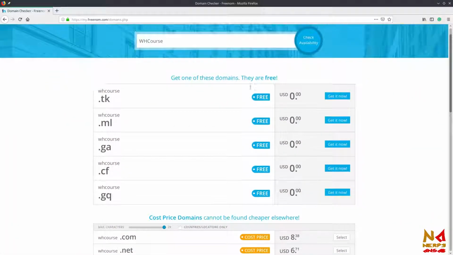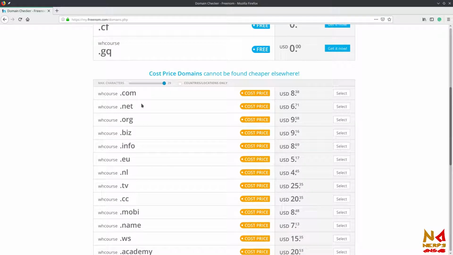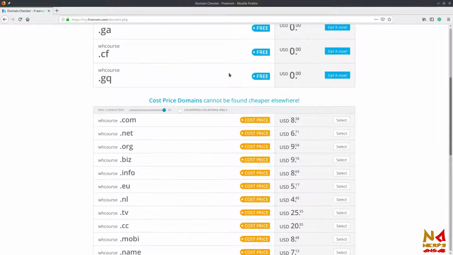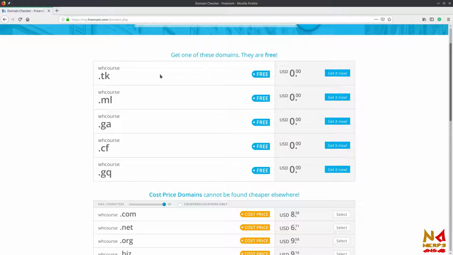And yes, you can see these are some free domains and these are some paid domains. If you want .com, then you have to pay USD 8.38. I think it's yearly. And you can see there are some extensions: WH course, web hosting course .tk, WH course .ml, .ga, .cf, .gq.